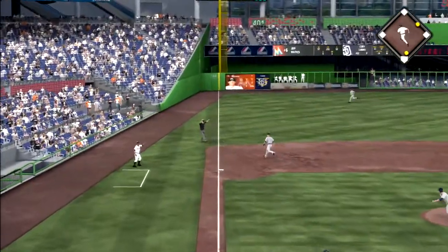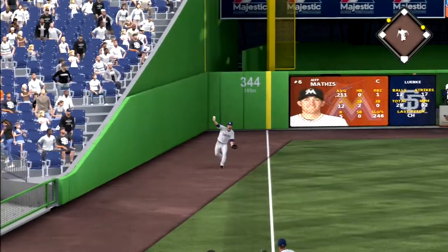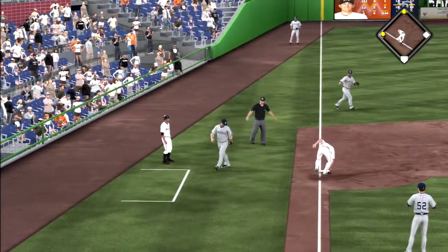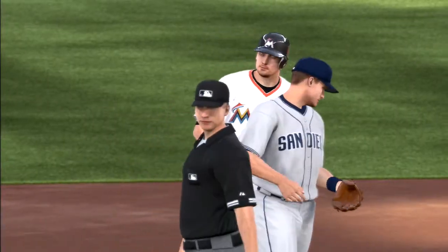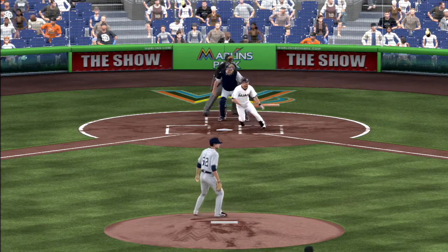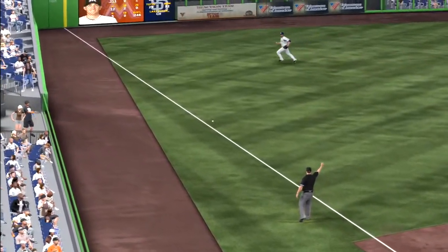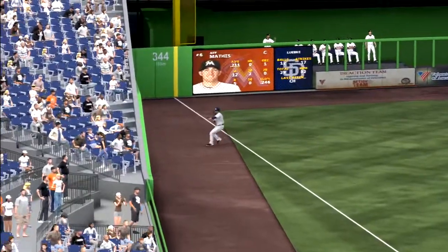Now a ball hit sharply down the line at third, and this will stay inside the third base bag, a fair ball. And they're not going to get him at third, so runners at second and third now with only one gone. And you can see where the third baseman is here. He's up in double play depth, as he should be. But if he's playing back with the bases empty, he maybe has a shot at this ball. As it is, though, it's a double to put runners at second and third.